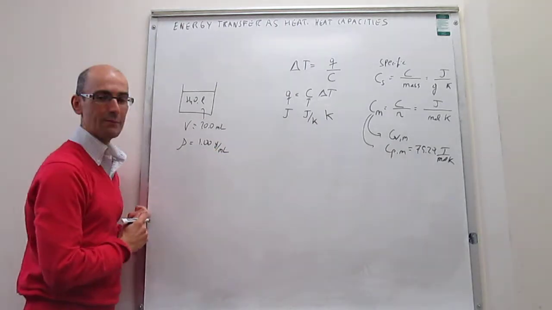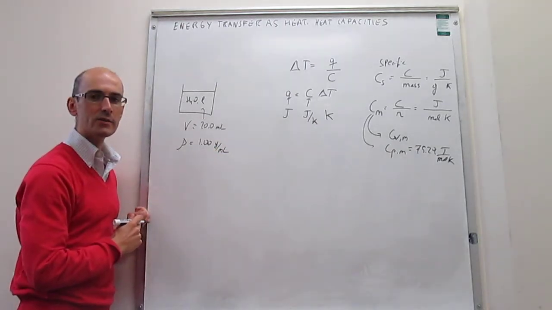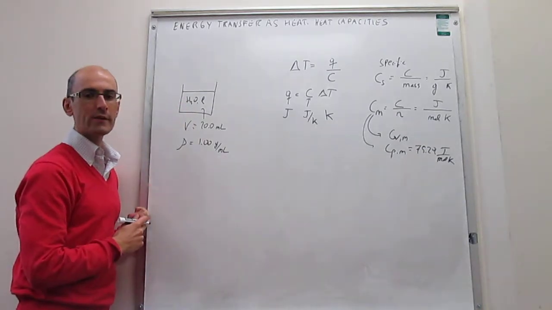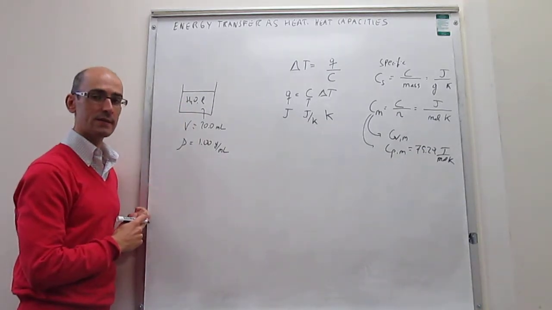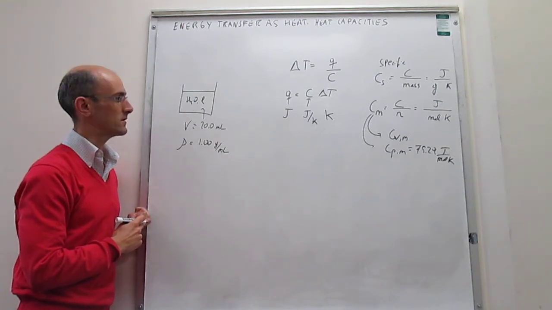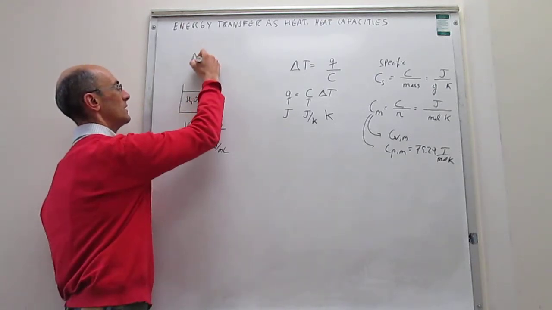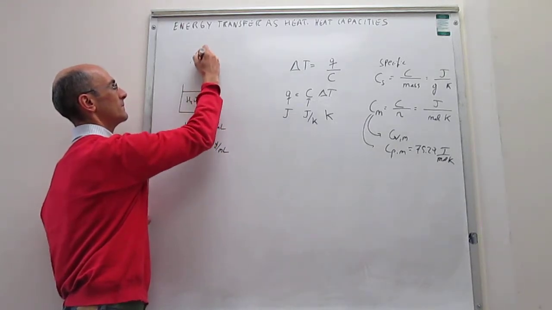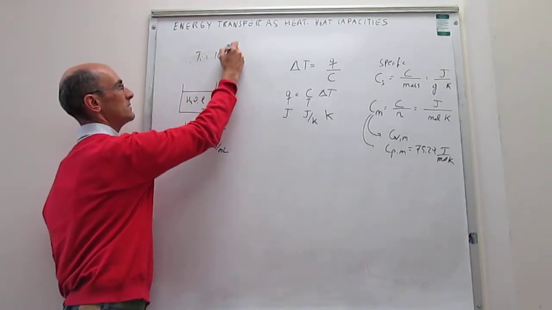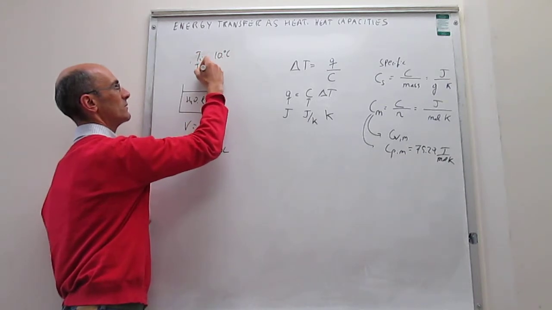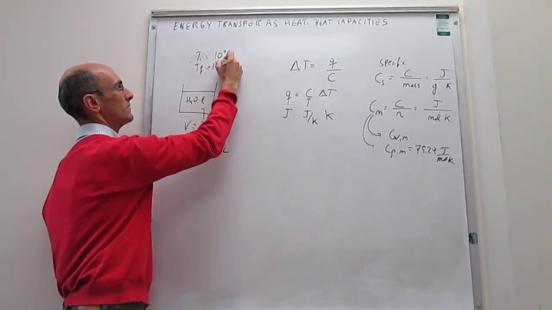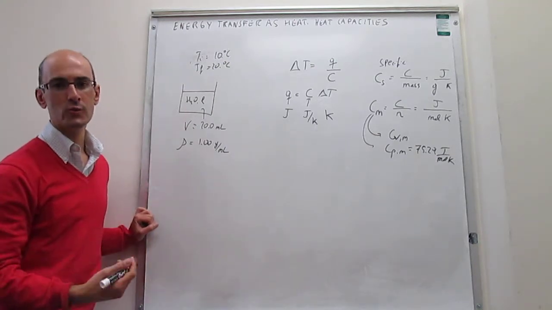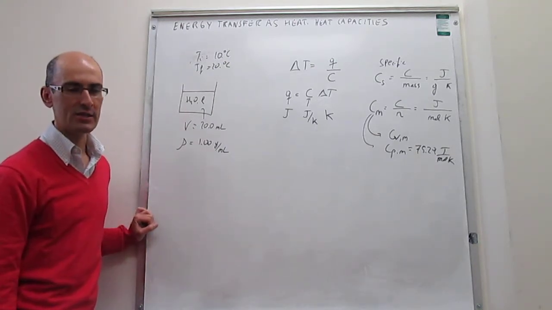And the question would be, please calculate how much energy as heat needs to be transferred to this liquid water to elevate its temperature from 10 Celsius to 20 degrees Celsius. Okay, so that's what we want to do. The initial temperature will be 10 Celsius, and the final temperature will be 20 Celsius. Right, so determine how much energy as heat needs to be transferred to elicit that change in temperature.